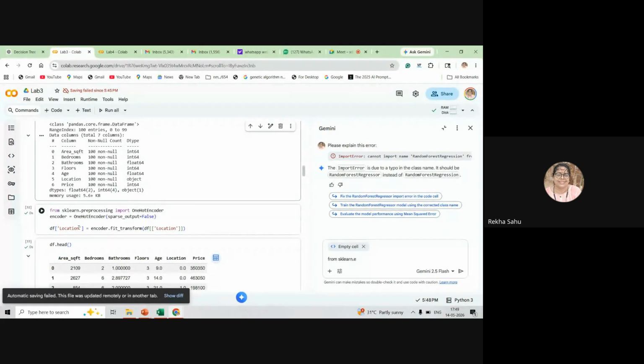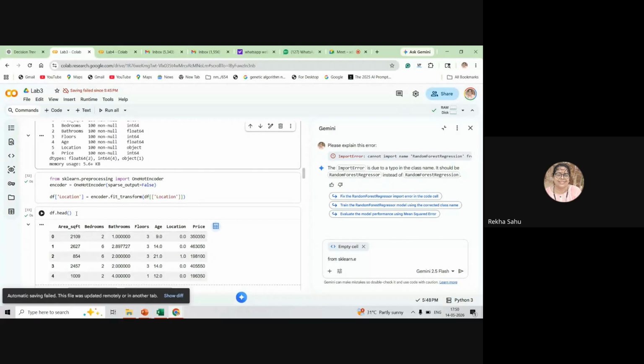So df location, encoder dot fit_transform of df location. That means whatever was there is converted into numeric form. Then it is again stored in df location. Now if you see this information, you see all becomes numeric.